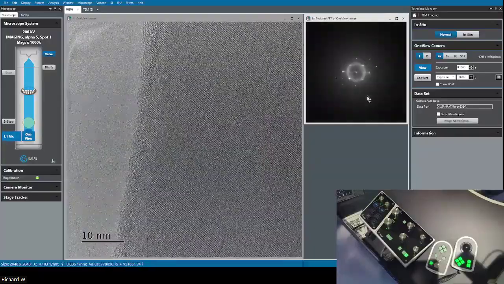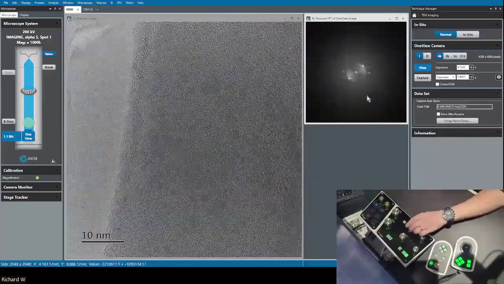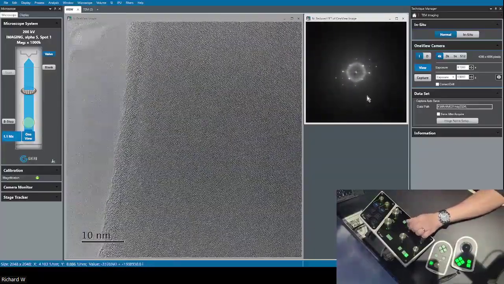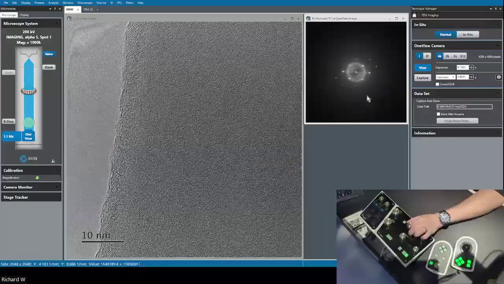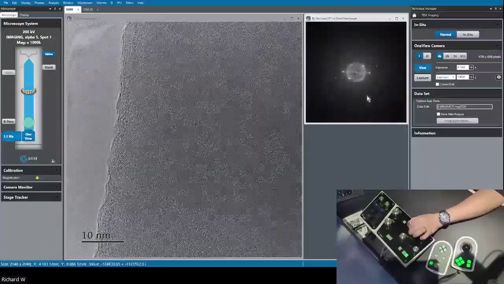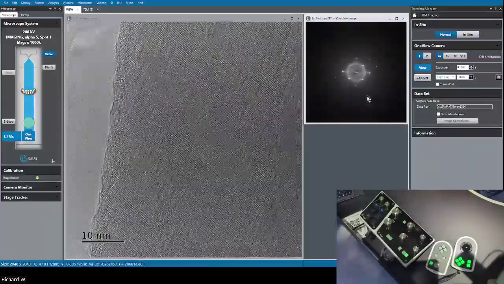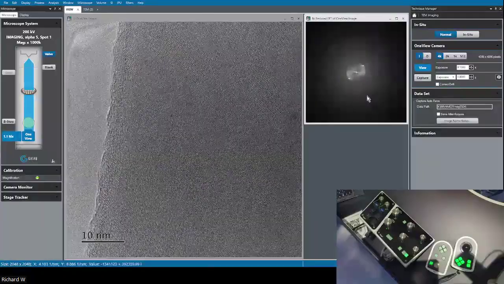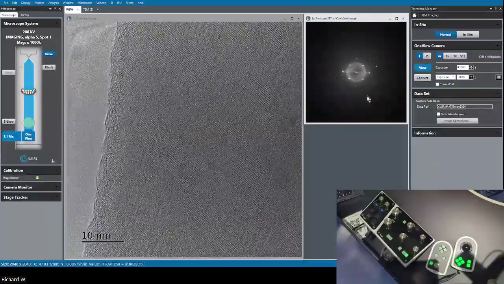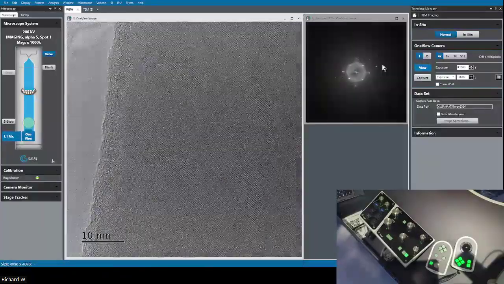However, this is near HRTEM focus condition, but we're not getting anywhere near the contrast we might expect with cubic symmetry in our high resolution image.